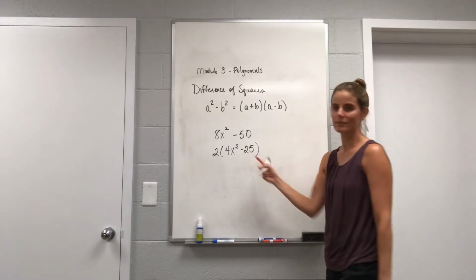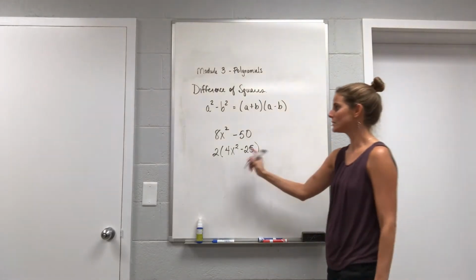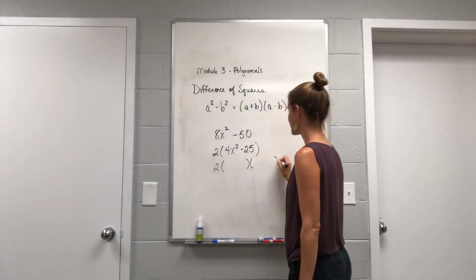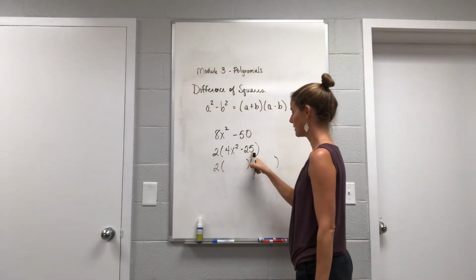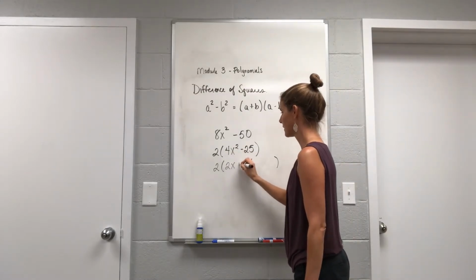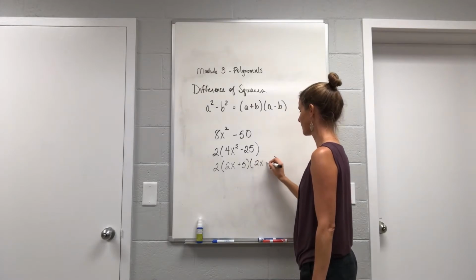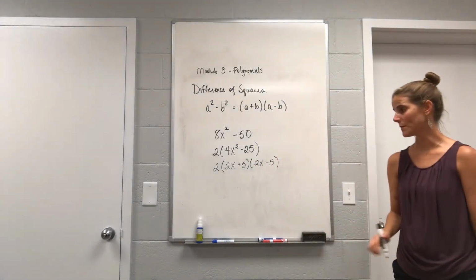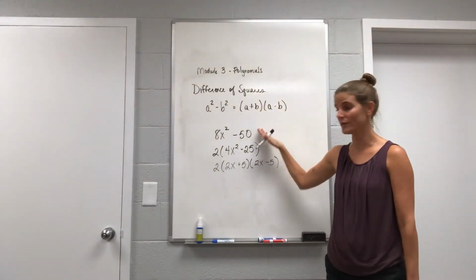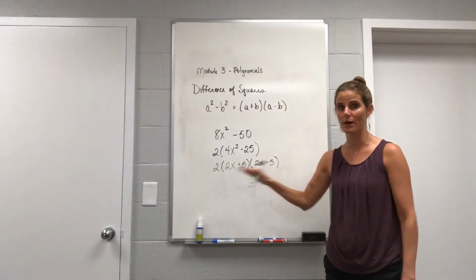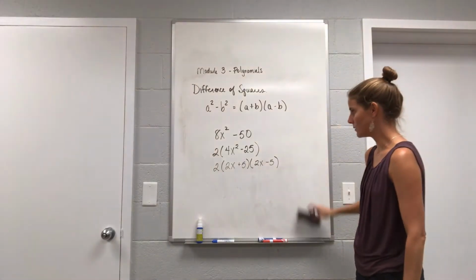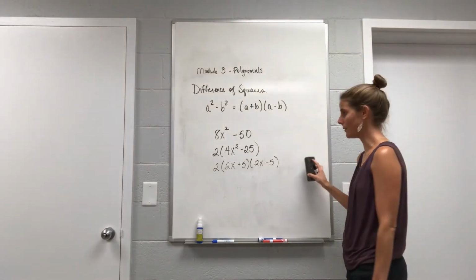And then look, that now is a difference of squares. So I don't want to lose that 2, but now I can write this as a difference of squares using this formula, 2x, so I'm sorry, 2x plus 5 and 2x minus 5. Using that formula. Now when I'm factoring, when I multiply this back out, I want it to equal what I started with. So I'm not getting rid of that 2. That stays as part of, I factored that out as part of that factorization. So just make sure that you know, if you factor out a GCF, you leave that in the problem.